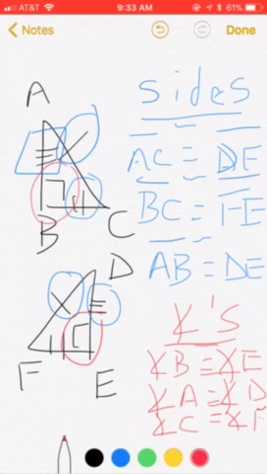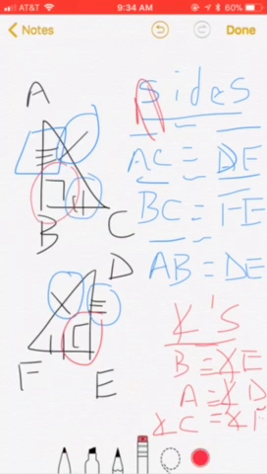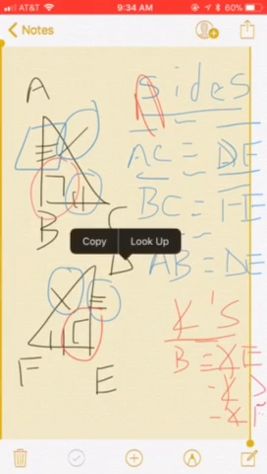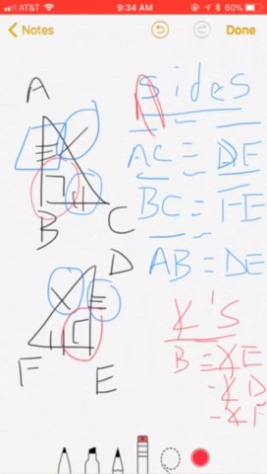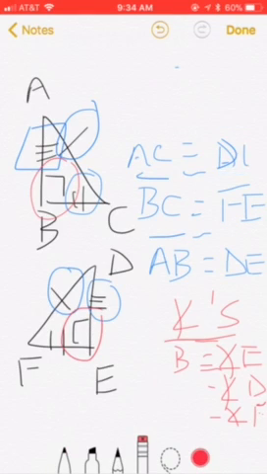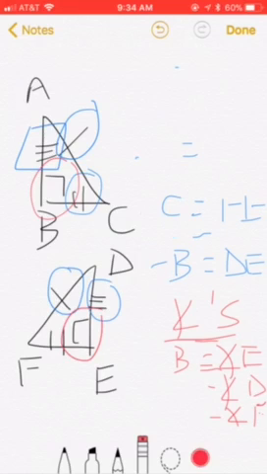Now, the last thing we would need to do to match things up would be to actually name the triangles. So we're assuming they're congruent, so we're pulling out the pieces that are the same. That's going to lead us to our conversation about triangle congruence rules. So what we'd want to do to finish this, we would want to name the triangles, and we would name the triangles so that the corresponding congruent pieces match up.